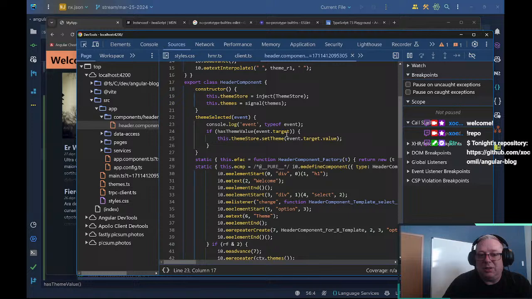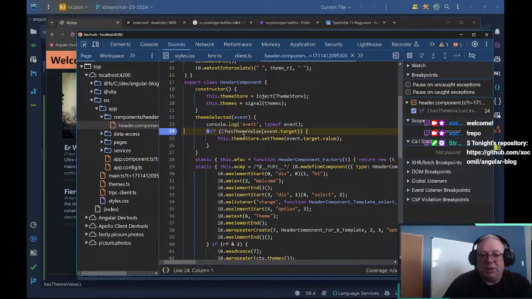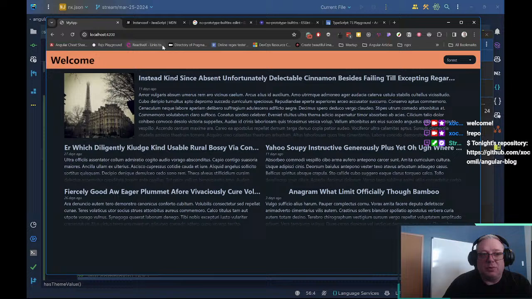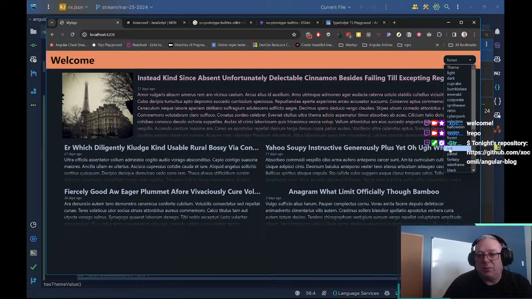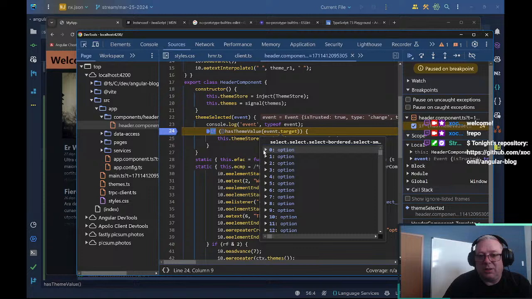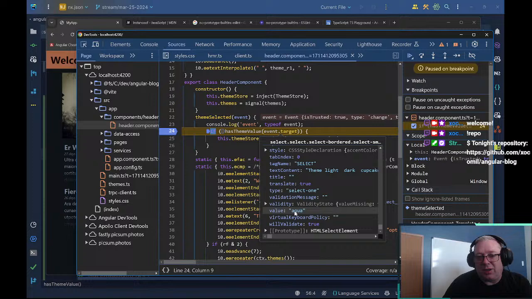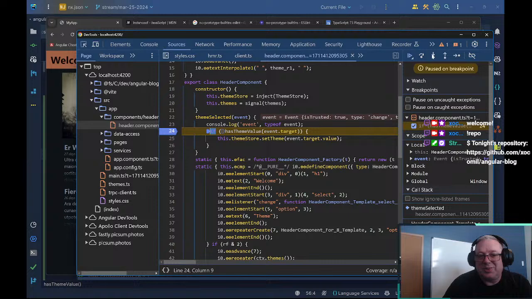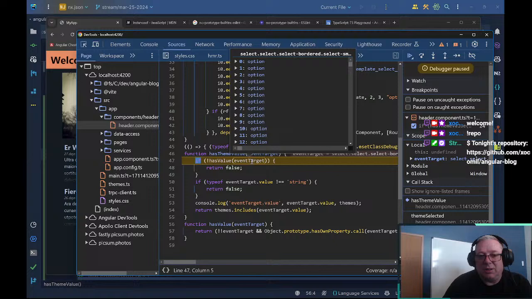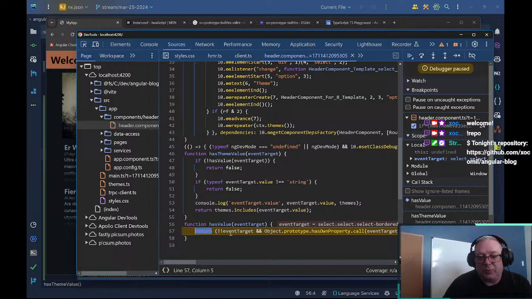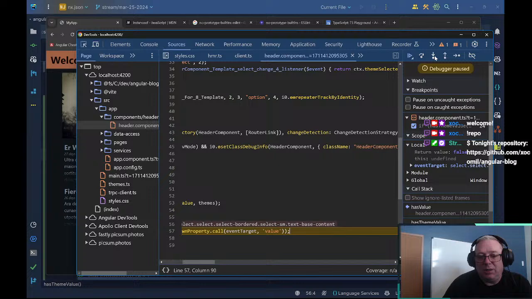So here is our problem here. So we'll step into this code and just see what we get, right? So let's go ahead and we'll just change it to Aqua. And so here we are, our event.target.value is Aqua, which we chose. So we're going to step into this. So here we're going to step into the has value, right? So it's going to say we do have this, and we do have the value property. So when we step into this, oh.